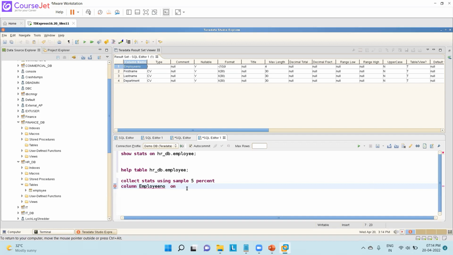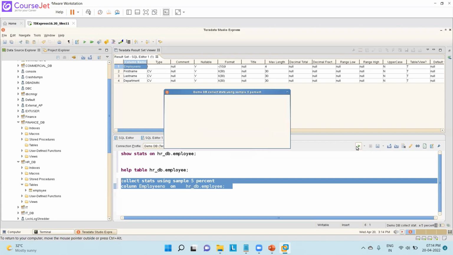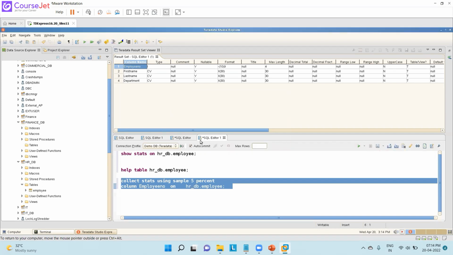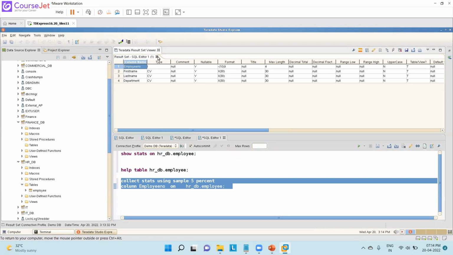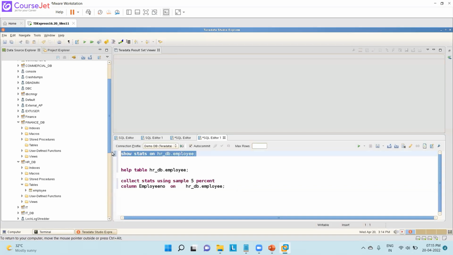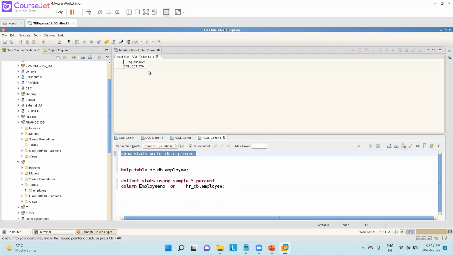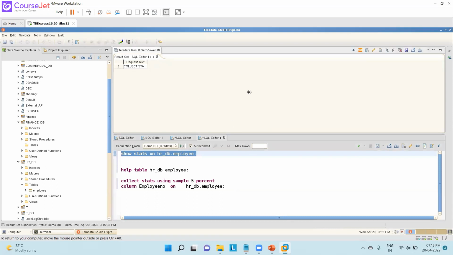I will give the definition. Let's see the stats again of this table. Okay, so we have defined this stats then. We have defined the sample 5%.